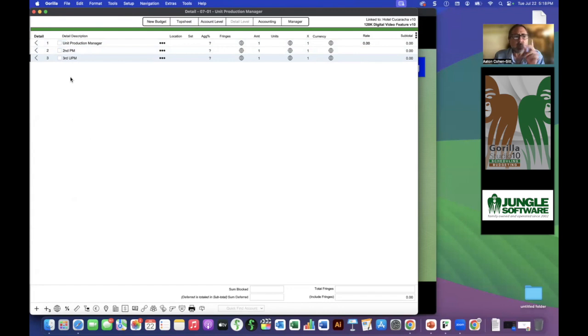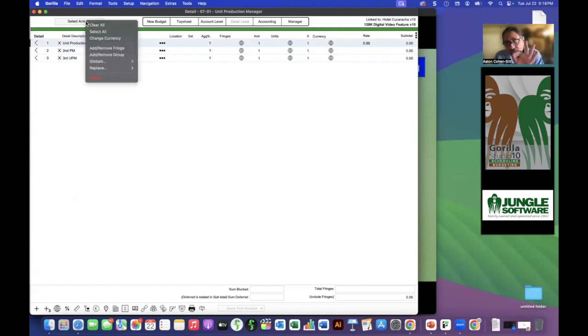If I wanted, what we added in version 9 was this checkbox here, which basically means if I select it, notice what happens. Boom, select action button comes up, which means whatever I do now to the select action will affect all line items that I have clicked. All right. So if I select action, you can see if I wanted to change the currency, add, remove fringe, it will do this action to all the line items that are checked.